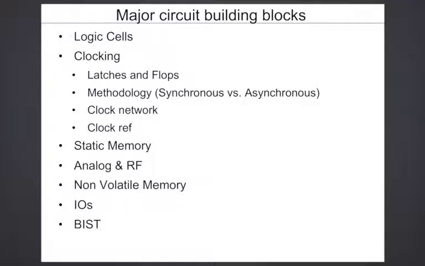What is the other important element in any digital chip? Memory, right? So memory is another component which we have to figure out how to make it work at very low voltages. And then in any mixed signal SoC, you have analog and RF components, and also non-volatile memory is very important for many applications, standalone applications, IOs, and then test infrastructure, built-in test. So we won't, of course, be going through all of these. Definitely not the analog RF and non-volatile memory in this course, but any SoC, if you want to build and make it low power, you have to keep that in mind, including the IOs.